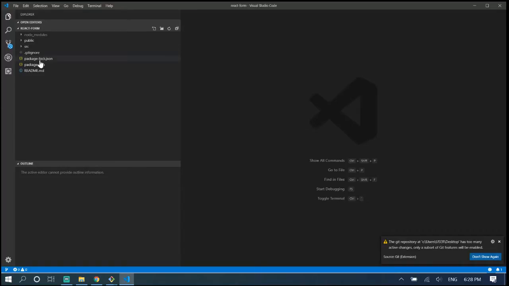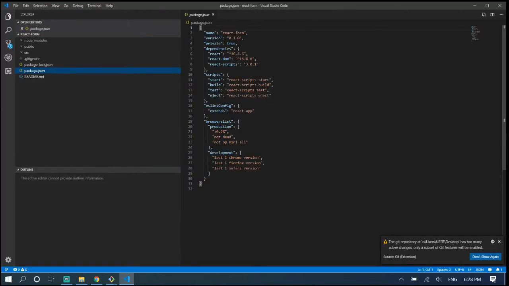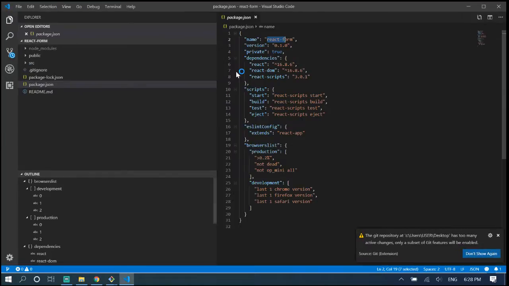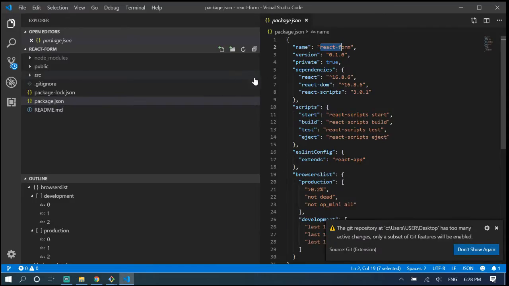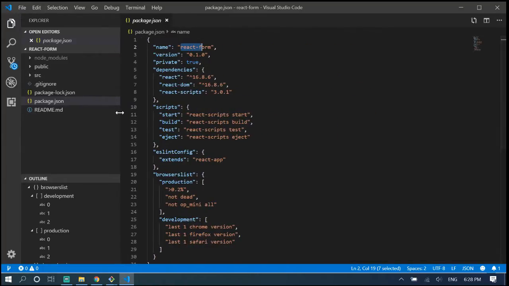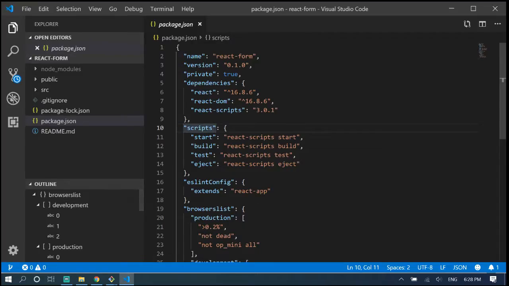Let's get rid of all. So in the package.json, as you can see, it takes the same name that our folder had. Whenever I said create React app dot, you see it takes the same name of the folder.